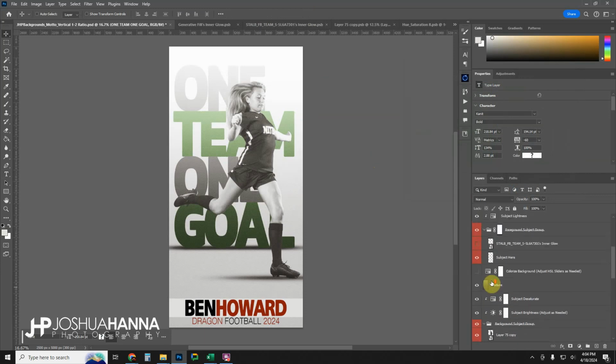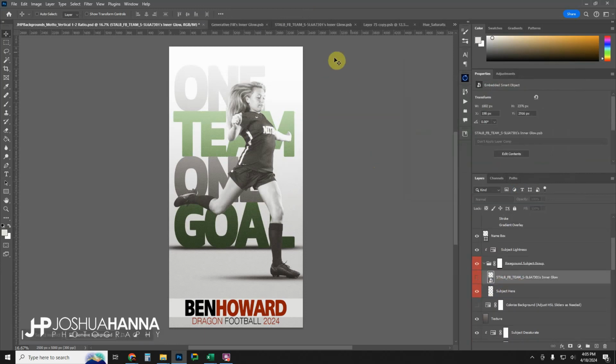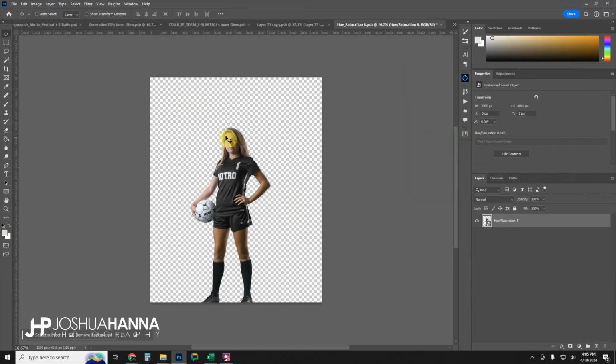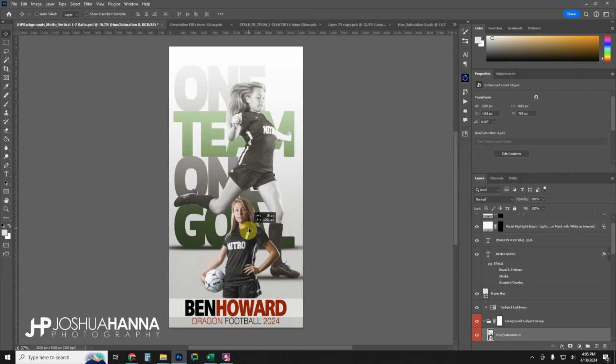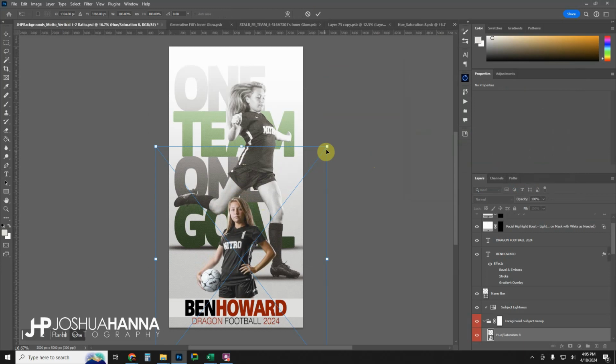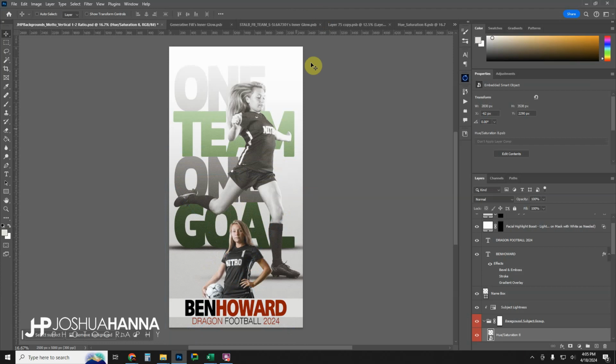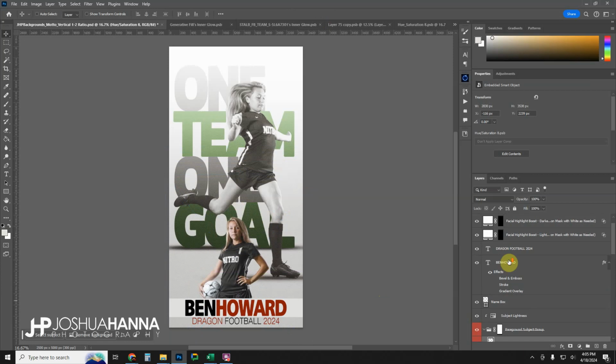And again, the same on the foreground. We would just come up to our foreground group. We grab our foreground subject, if you want a foreground subject in there. And drop her in place. You could size, all that good stuff. So say something kind of like that. Again, you can move her around anywhere. Again, I think a little off center there looks pretty cool.